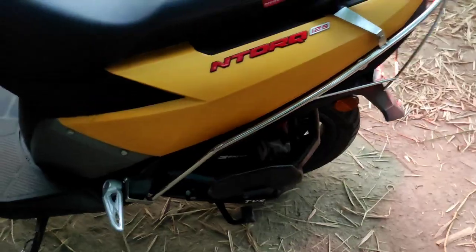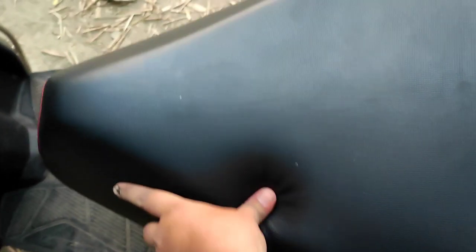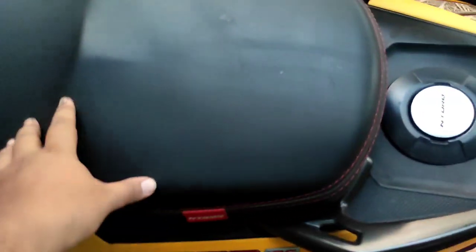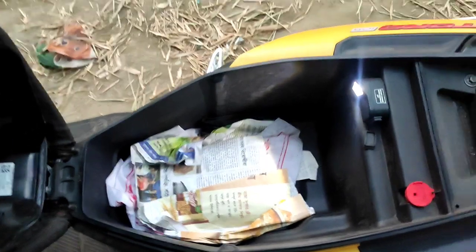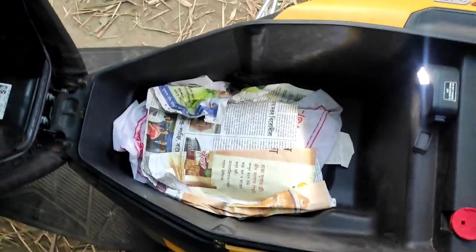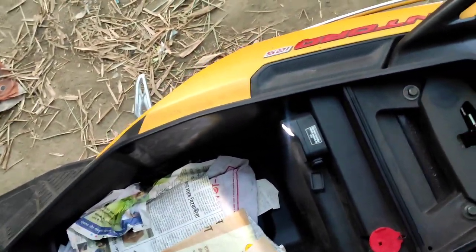You also have a three-valve badging on the air box. The seat is soft, really accommodating, and very comfortable to ride even on bad roads. The pillion seat is also very wide and accommodating, with a slight hump between the pillion and rider section. Opening up the seat reveals a very large under-seat storage space — you can put a full-face helmet in very easily and still have space left for extra stuff.